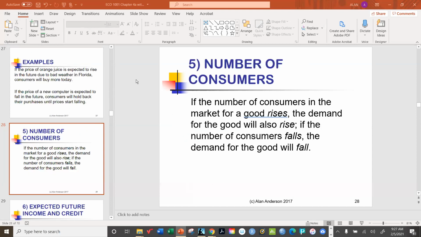Number of consumers. Now, just the mere fact that, think about Coca-Cola. Everybody likes Coke, basically. All right. So as the population grows, what happens to the demand for Coke? Well, just the mere fact that there are more people means that there will be a greater demand for Coke. It's just that simple. More people means more demand. Or if, let's say, in some Western European countries, the population is actually shrinking because the birth rates are very low, in those countries the demand might actually be falling. Okay. So anywhere where there are fewer people than there were before, there's going to be a smaller demand for that product.